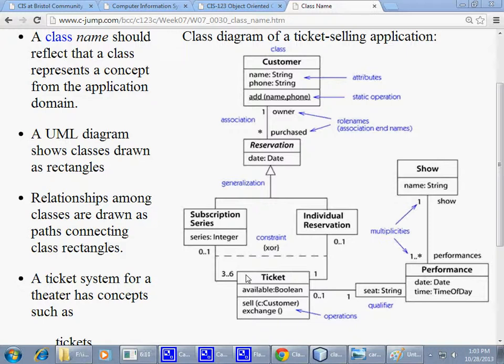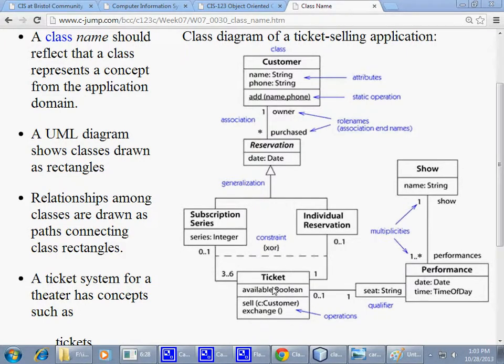Now let me show you something else. Recall that unless there is an arrow of some sort, if no arrows exist, the diagram should be able to be interpreted in any direction.